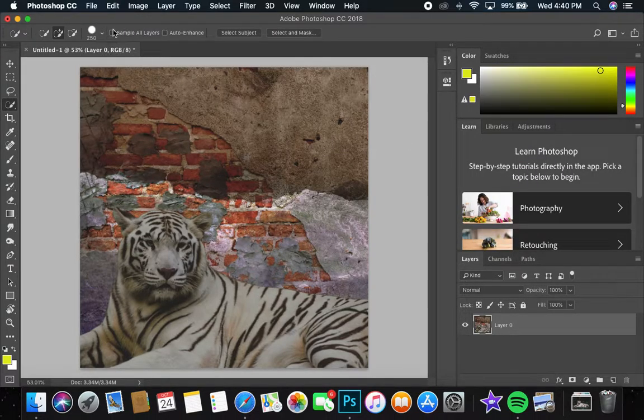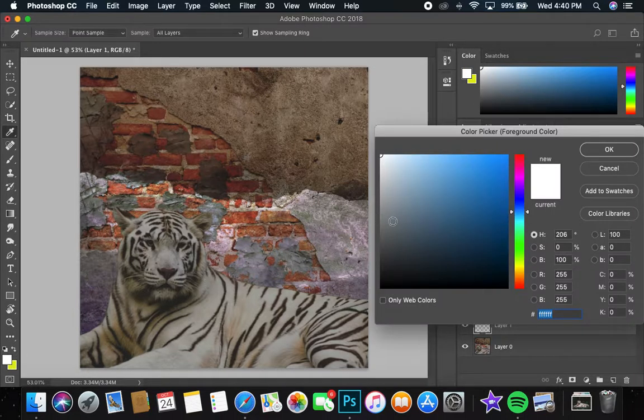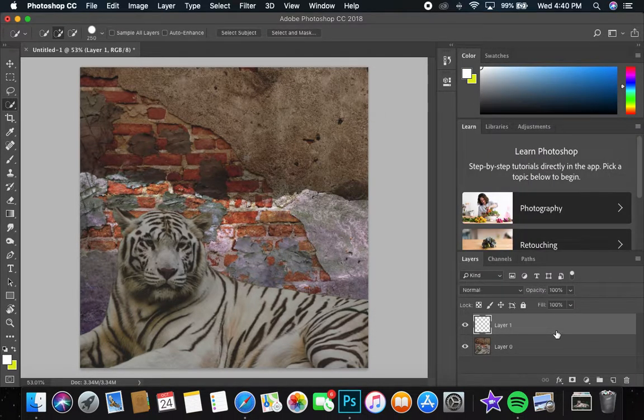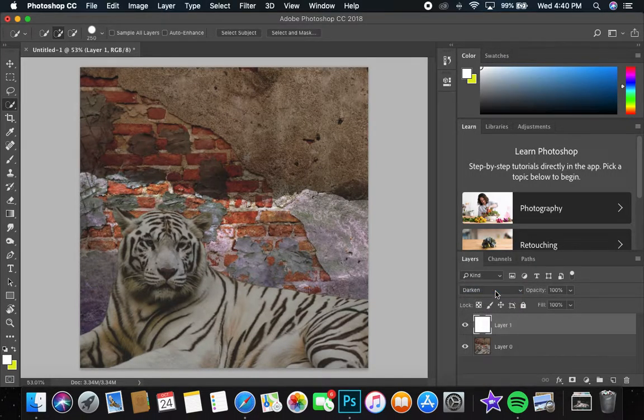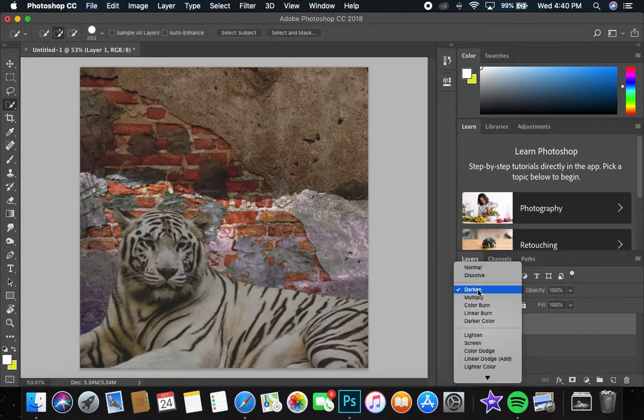Okay. Now there's one more thing. Create new layer. Bring it to white. Now Alt Delete brings the whole layer to that color. Now blending modes, darken, multiply, color burn.